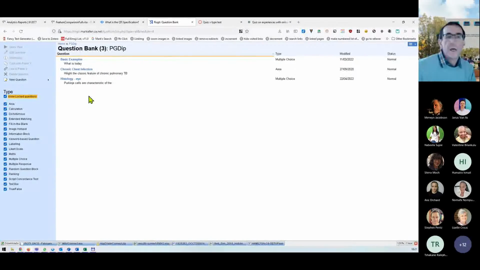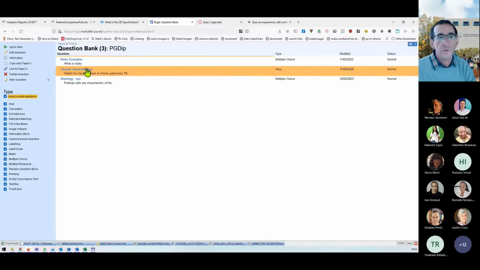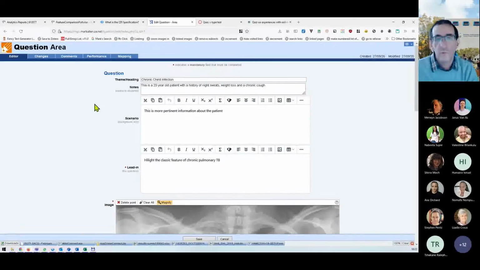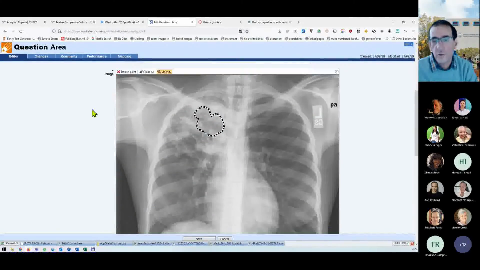So what this system allows you to do, and what we might be looking at, is various methods of looking at innovative questions at the moment. And as an example, which is not a true case, so don't call me out on this, this is not a TB case. What you've got is a scenario where you could have a focus in a lung or a lesion in a lung, asking a student to highlight the area of concern or highlight an area of consolidation in a chest.